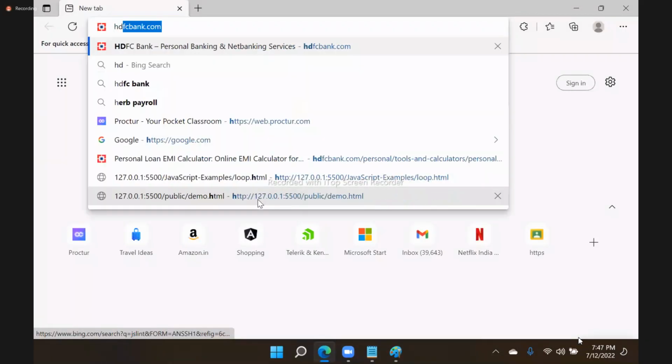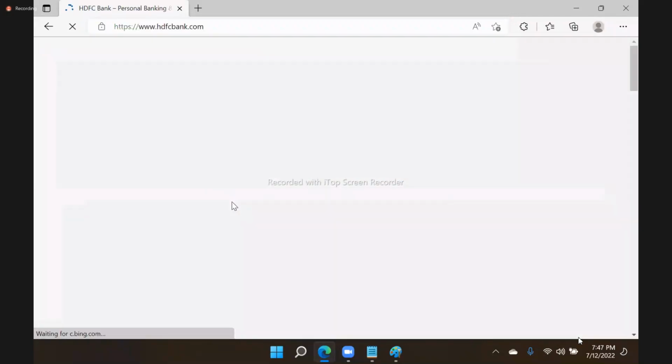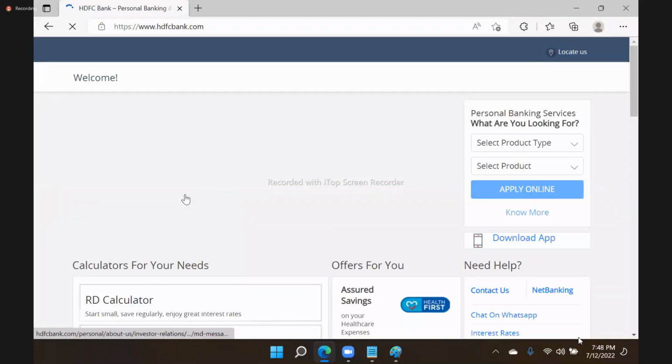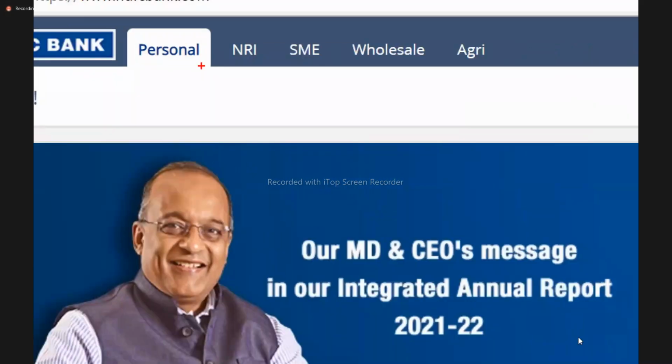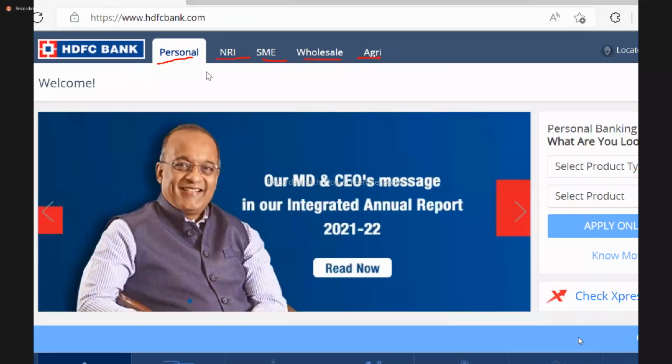Suppose you see HDFC Bank; they have so many modules like personal, NRI, SME, wholesale, agri. These are all various categories, which means these are modules.